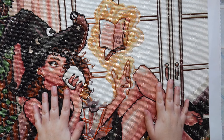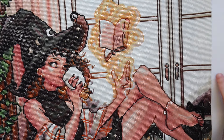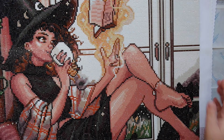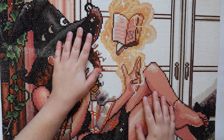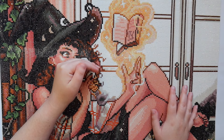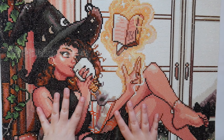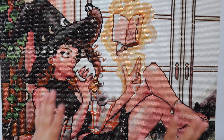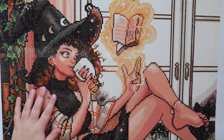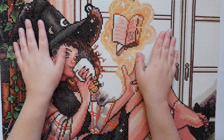There were some fun colors like the leaves and the flame around the book, but mostly a very neutral color palette — not a bad thing, just not always my favorite to work with. This was a round drill kit, and there are guide circles on this canvas. If you look closely, some symbols have a white circle around them — those are guide circles, which make for a challenging experience when placing drills, because if they're not placed perfectly you can see the symbol or white underneath. Let me know in the comments if you know whether guide circles disappear when canvases are restocked. Overall, this was a really fun canvas and I'm really glad I got it done in August.